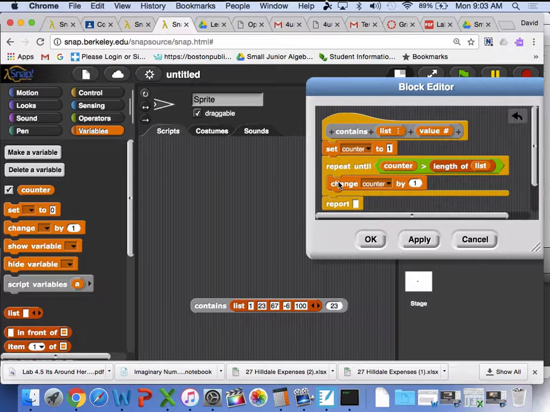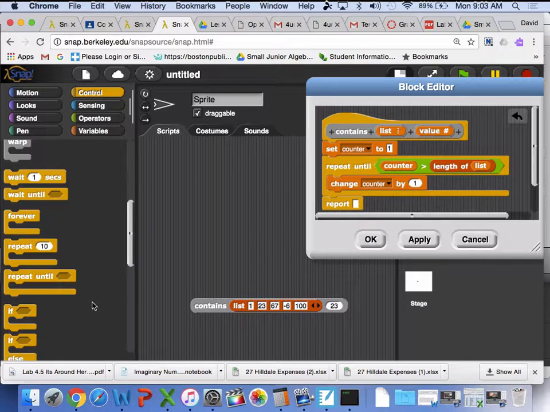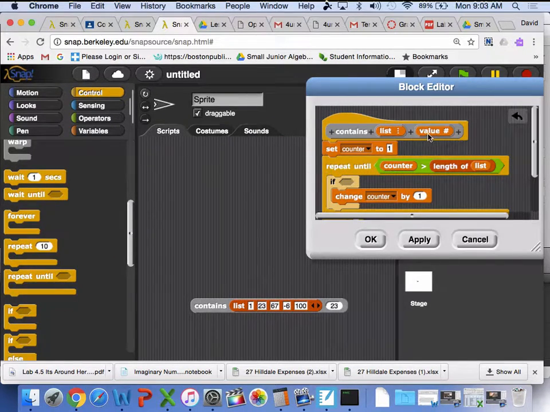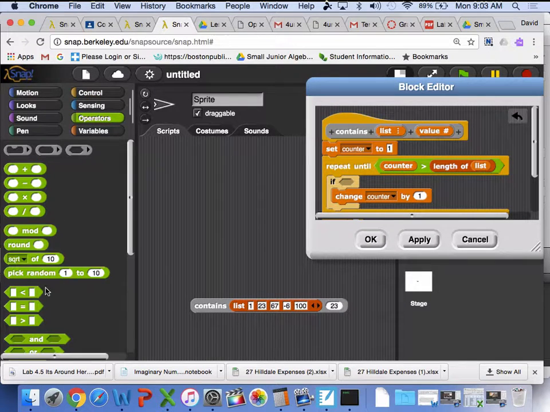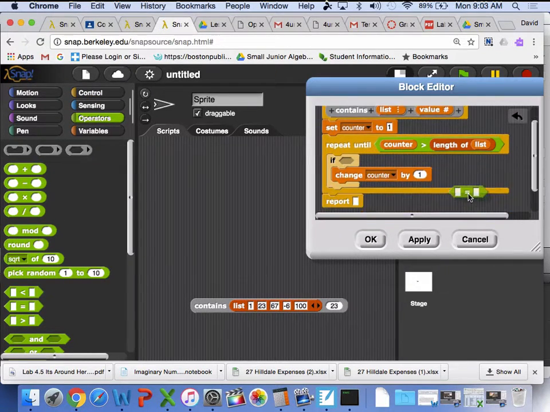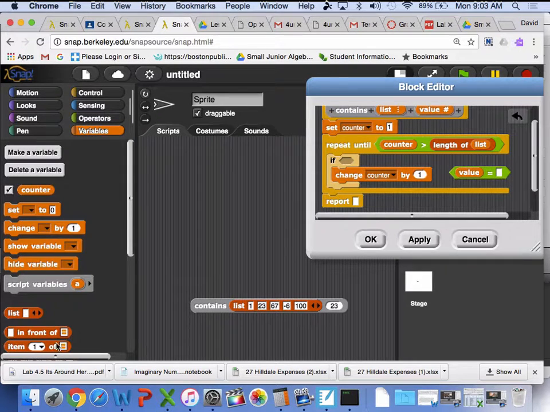So what do I want to check inside each loop? I want to make an if statement to say, hey, if the value that I put in is equal to the item in the list, in each place. So I'm going to need an equal comparison. And I want to see if this value is equal to each item in the list.